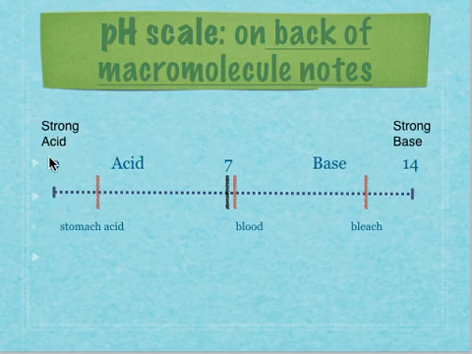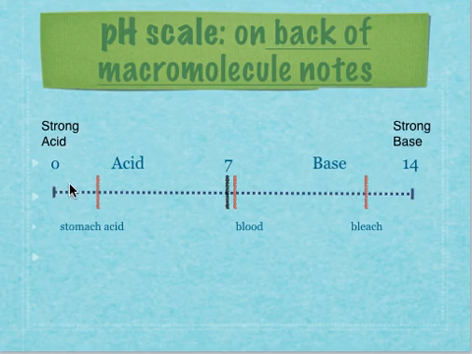Now, the strong end of the scale is at the outsides. So a 0 is the strongest acid that's naturally made on Earth. That would be the acid of sulfuric acid. It's also the acid found in the stomachs of snakes, which is why they can digest bones and we can't. Our stomach acid is not strong enough.